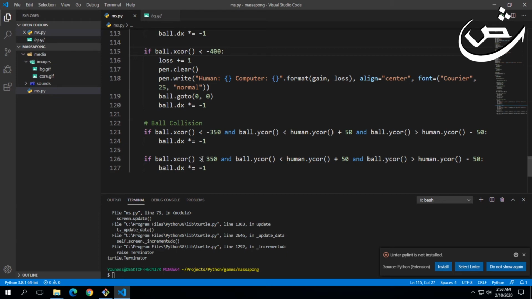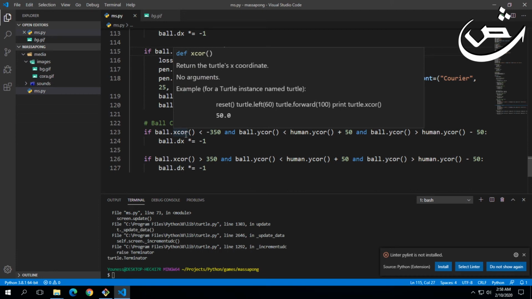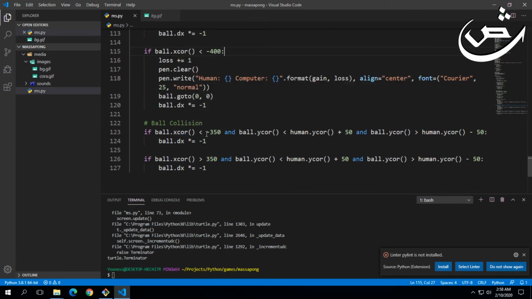So what do we have here? If the ball is less than a negative number, if it's farther, and the ball y coordinate is less than the human y coordinate plus 50, and ball y coordinate is greater than human minus 50, then reverse the direction.